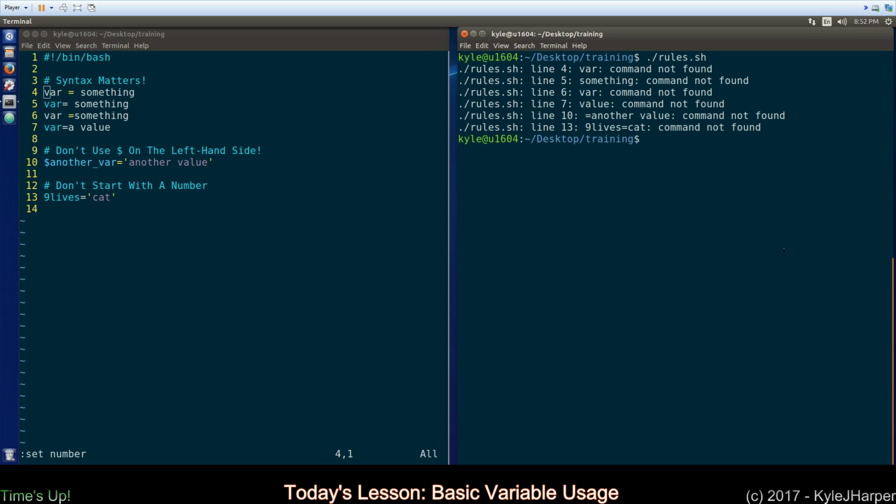Okay? So with that, I have one last thing to tell you guys. It was asked of me to discuss typing. That means, are the variables strings? Are they numbers? How do you do Booleans? I will do a separate video to discuss those. The Cliff Notes version is everything in shell is a string. I'm probably going to get yelled at for that, but in reality it is. It has two different data structures that we'll talk about as well, array and associative arrays. But as far as data types, pretty much everything is a string, and the way you'll work with it is that way. So we'll cover that next time.